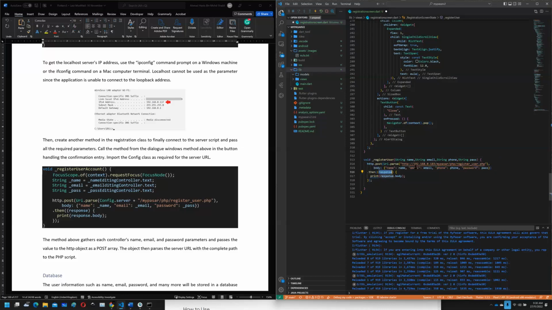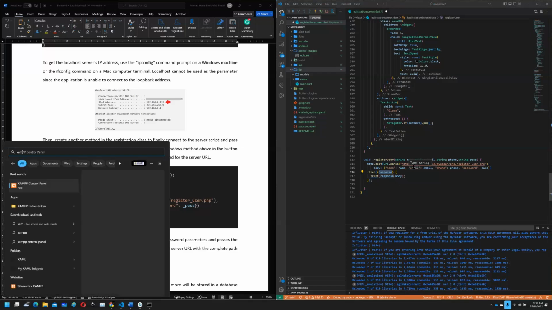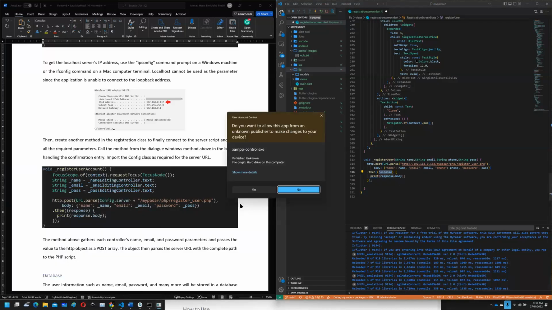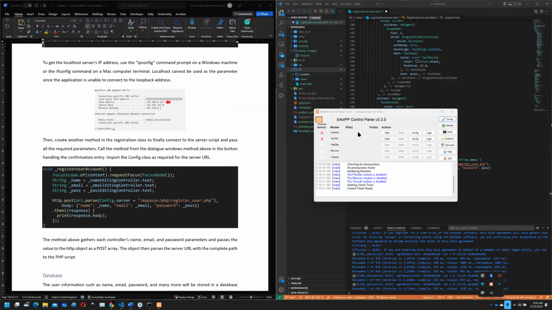All right, now we need to enable our server. So open up your XAMPP. I think I haven't yet run my XAMPP. All right, not yet. So start your server, start both, and check your server directory.